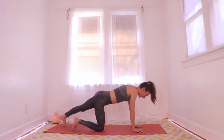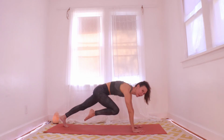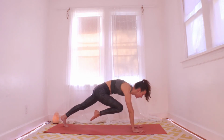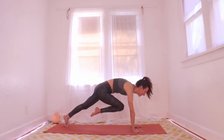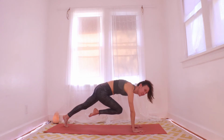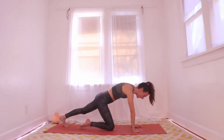And using some nice core strength here and strong arms pushing down, could we push back in the left heel and hover the right knee up in towards your heart? Push down and pull in with that knee. Nice, just building some heat here. So one more big breath in. And then let's bring it down with that right knee.